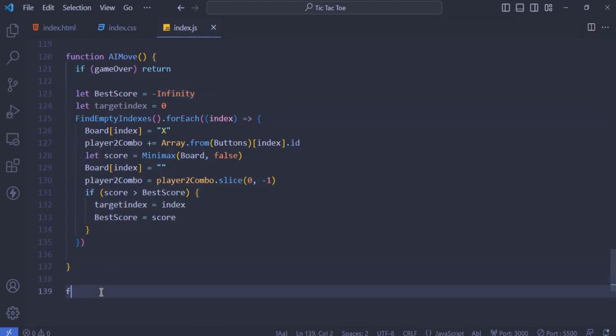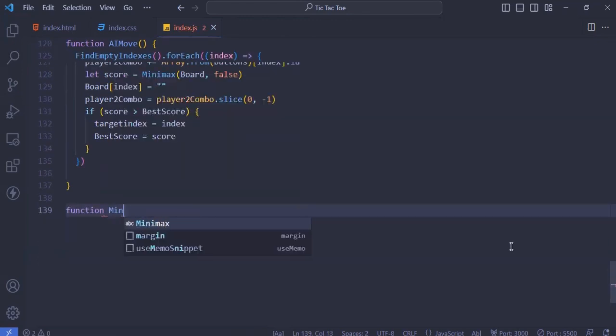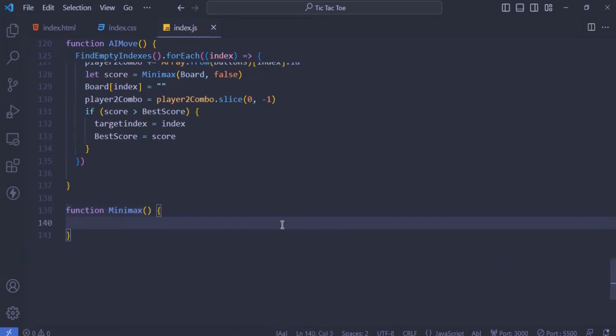Now we're going to head on to the minimax function. You might have to repeat this a few times to grasp it completely, because it's a recursive function. Okay, the minimax function takes two parameters.